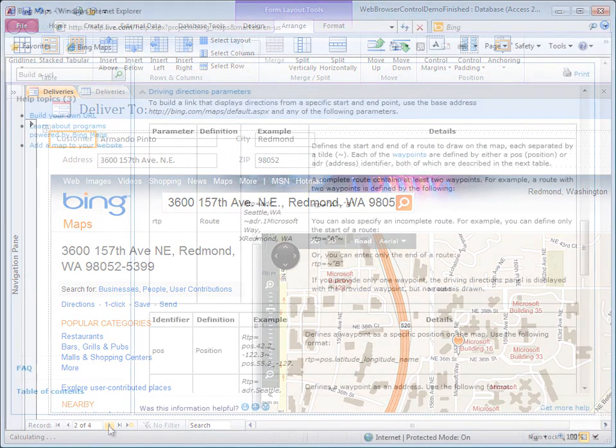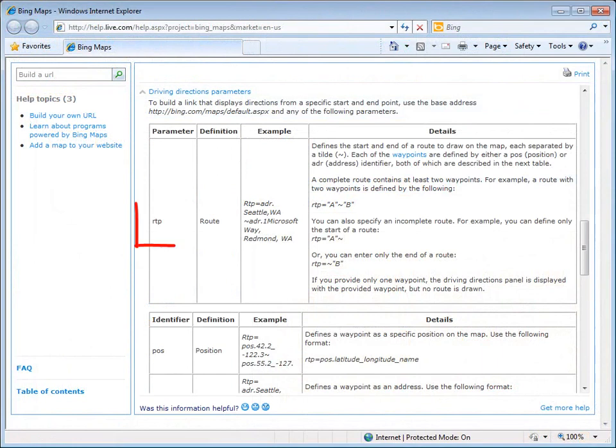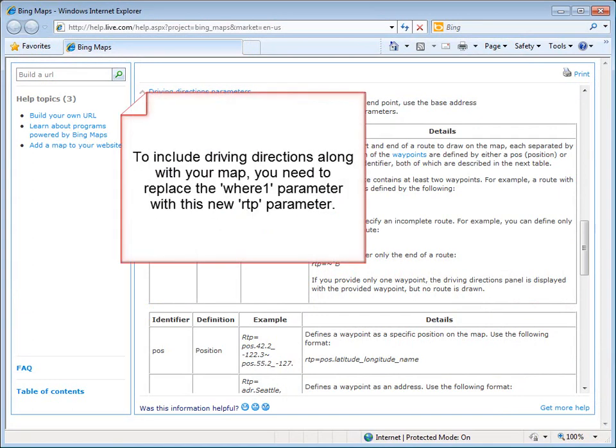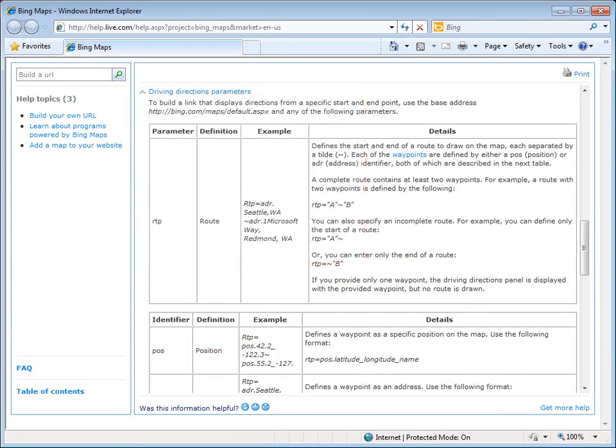If you go back to the Help for Bing Maps, you'll see this parameter here, RTP. You can see it takes two arguments, a starting address and an ending address, and they're separated by a tilde. To include driving directions along with your map, you need to replace the where1 parameter with this new RTP parameter.